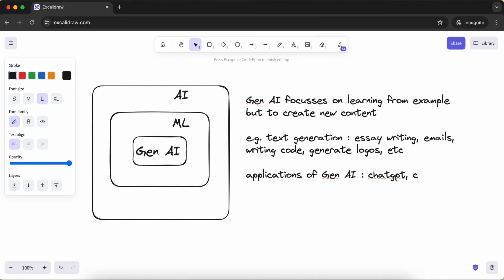Then Copilot, you must have heard of GitHub Copilot. It's an initiative taken by GitHub, and the name is Copilot. Then there is something called fin.com as well, right? This is also a Gen AI application which helps you to generate new content. So basically, these are some of the terminologies that help us to understand Gen AI.